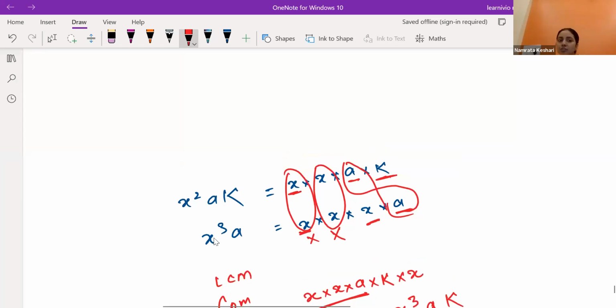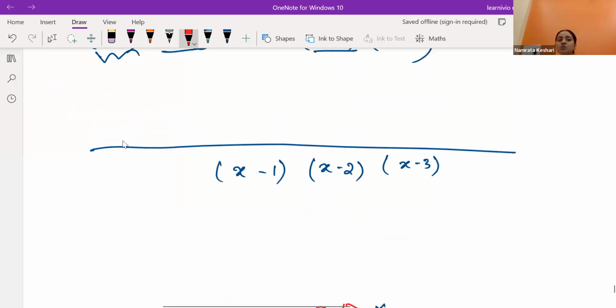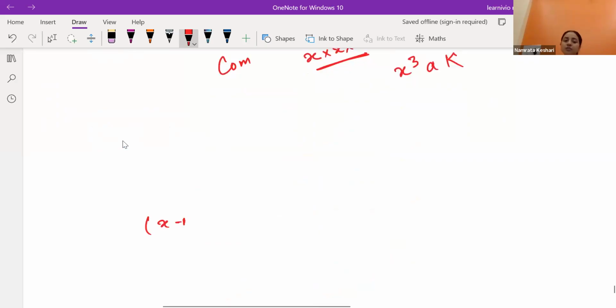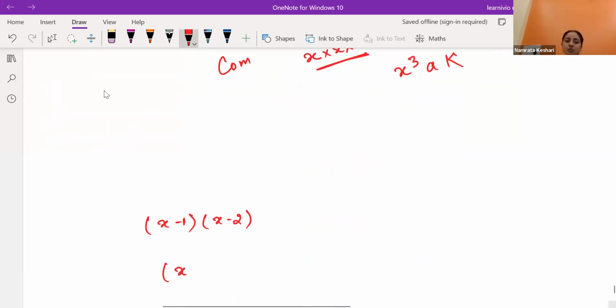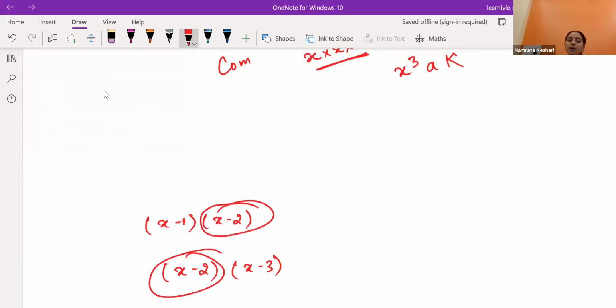Okay. If you understood, now again I'll ask a question. The first term's denominator is x minus 1, x minus 2, and the next term's denominator is x minus 2, x minus 3. Now we have to find the LCM of these two. First we take the common factor, x minus 2, which must be there in the LCM. Once we are done with the common factor and no other common factor is there, we take all the extra terms also, so x minus 1 and also x minus 3. This is the LCM. Are you getting it, Zoha?